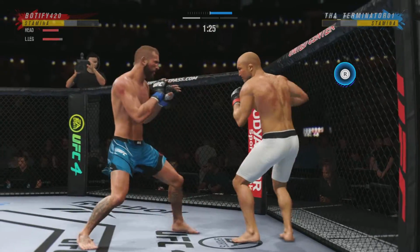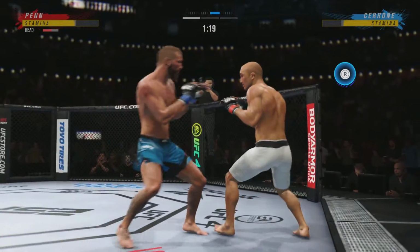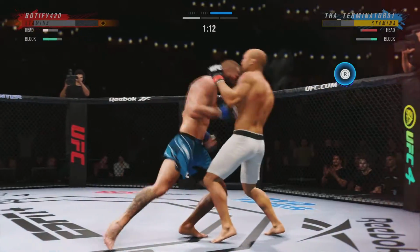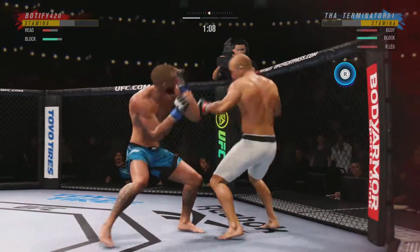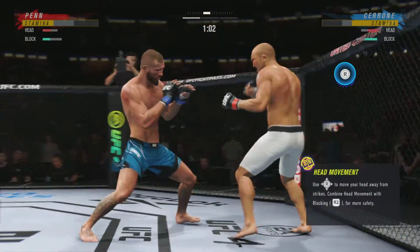Well, straight right hand has been a good weapon for him. He misses with it there. So a crowd-pleasing approach for him here in round one. He has landed early, he has landed often, and this is really the aggressive approach that Dana White and the matchmakers want. Straight punches we've seen all night. Huge straight punch lands, and he's got him hurt very bad. Oh, he might be out.